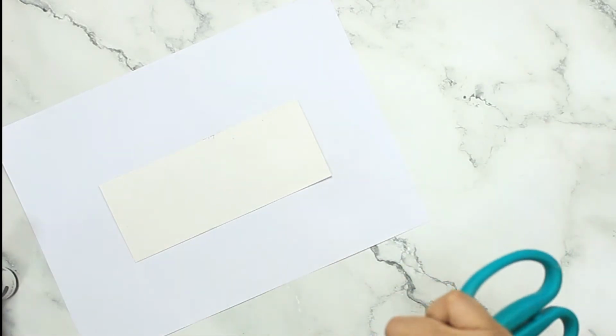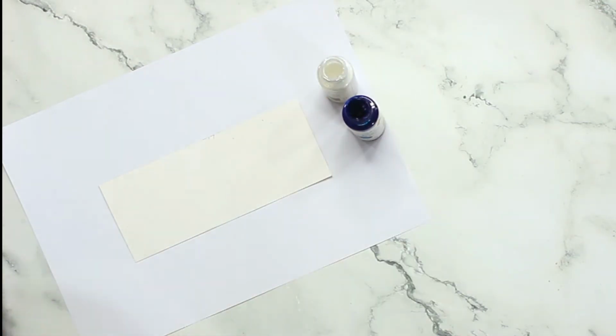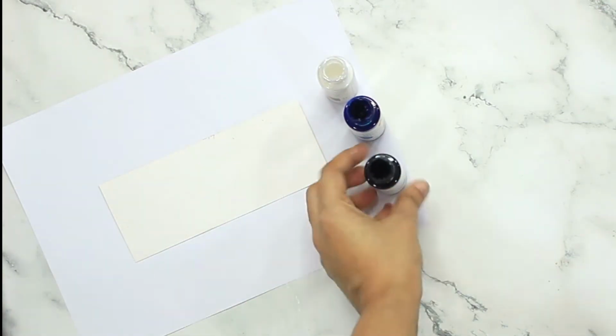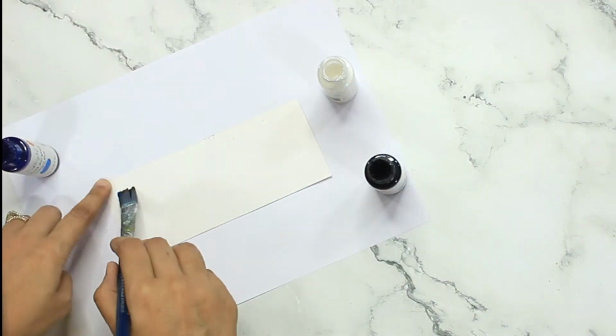So what I want to do is create my own 3 pieces of ombre colored rectangles, which will be light blue, dark blue and medium blue. So I take 3 colors accordingly, which is Craft Angles liquid acrylics in blue color, white color and black color. And I first will lay colors to create a rectangle of blue color.